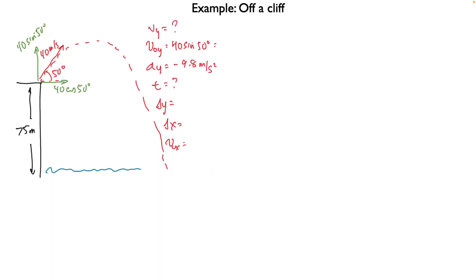This thing has to go from its launch position down to the water, and that's a difference of 75. But what direction does it end up going? Negative. So that negative sign is critical. Like, all of the physics is sitting right there in that minus sign.